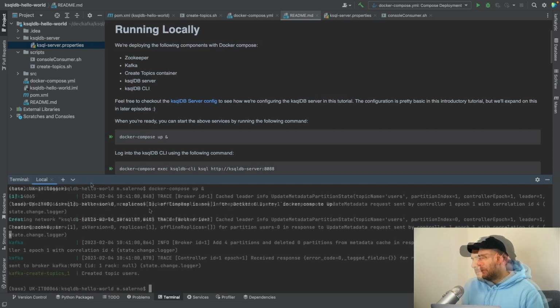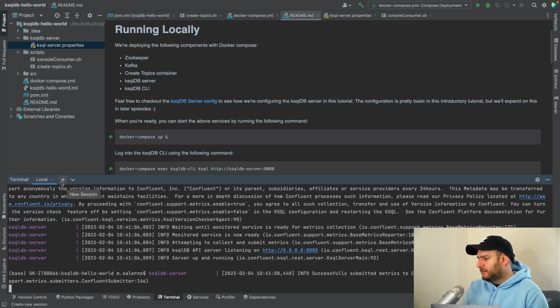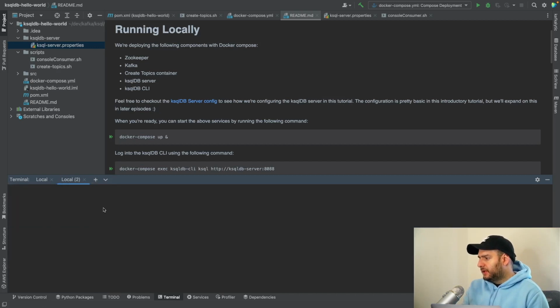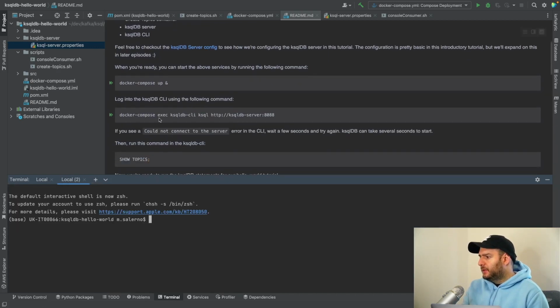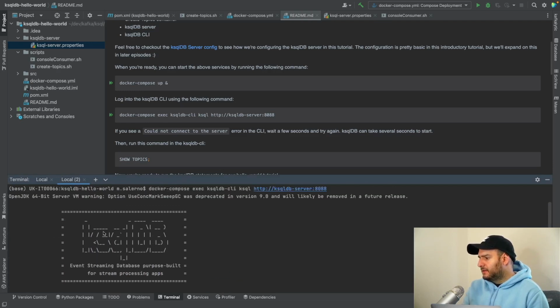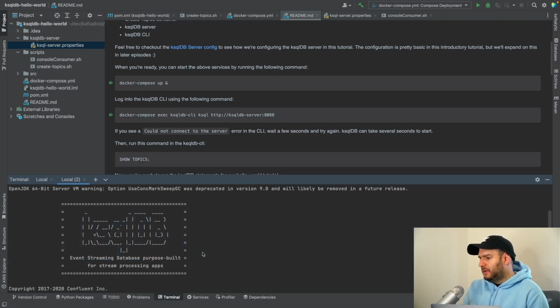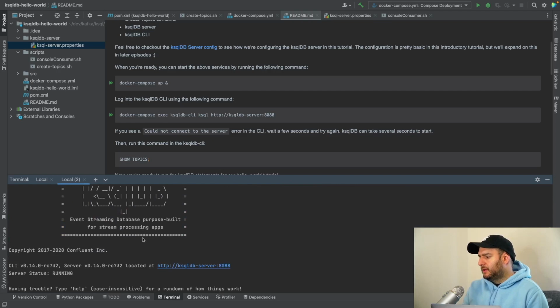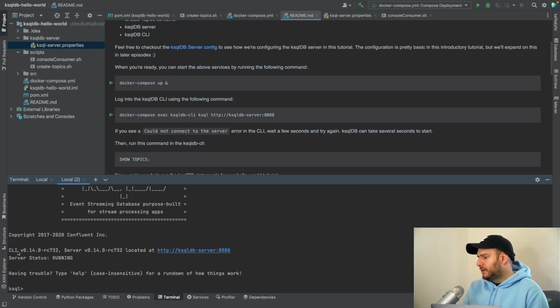We'll wait a little bit. Okay, everything seems to be running now. So I'll create another terminal. And with this command here, we will be able to access the KSQLDB client and connect to the KSQLDB server so that we can interact with it. So I'm running this in a different terminal and you should be able to see something like this. If you don't see this, it means that you need to wait a little bit. Maybe the server has not started yet, but in this case, the server is running, everything's working fine.